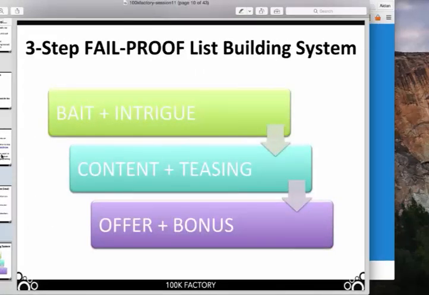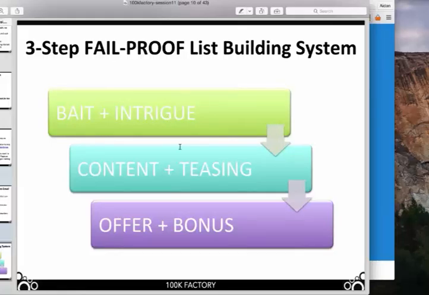Now, there's a 3-step fail-proof list building system that we're going to go through in the next half hour or so. And it's built up around 3 different things. Okay, so step 1 is bait and intrigue. We're going to talk about that. Step 2 is content and teasing. And then step 3 is the offer plus the bonus.